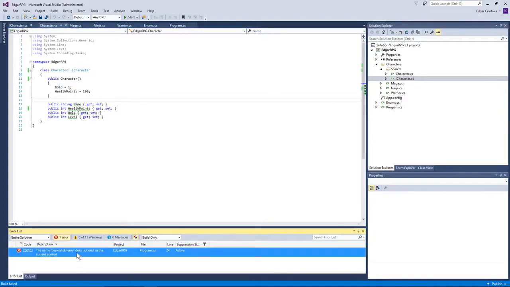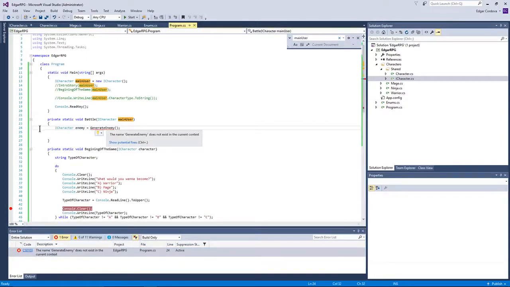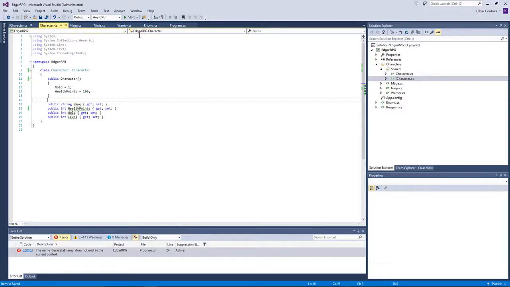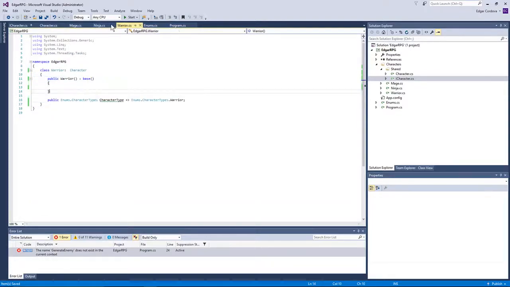But I am missing something. Usually with the interfaces, you have to inherit. Oh, it's just because I don't give them names. Oh, okay.